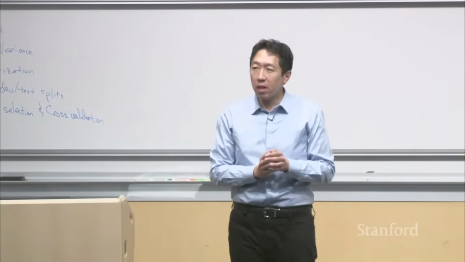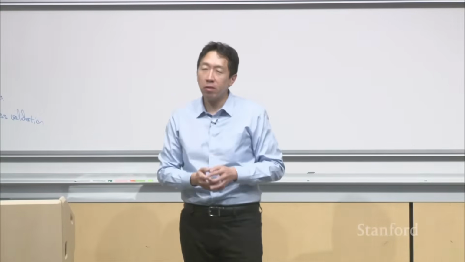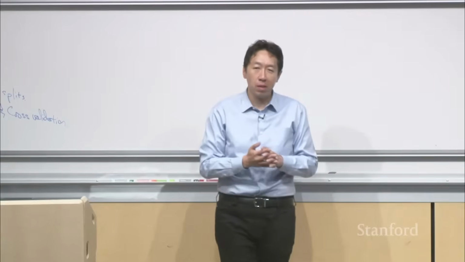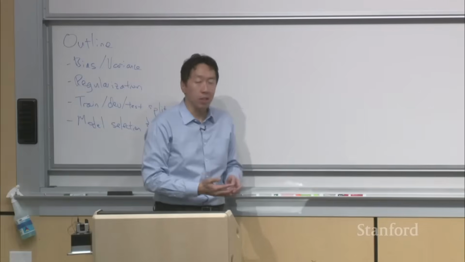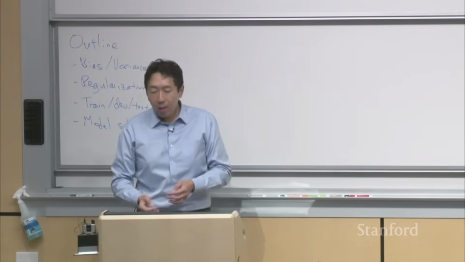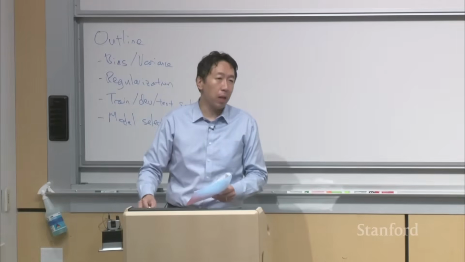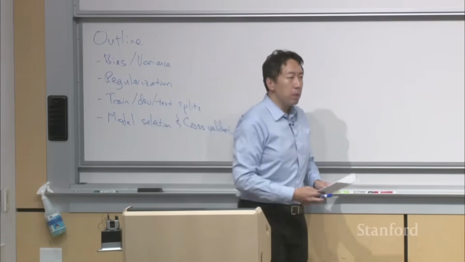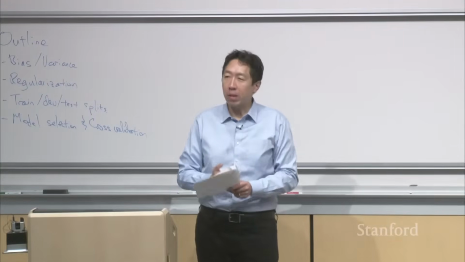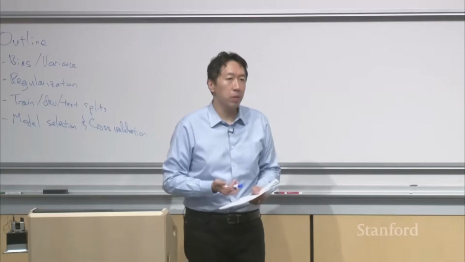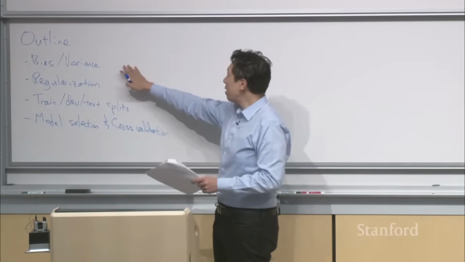So over the last several weeks, you've learned a lot about many different learning algorithms, from linear regression to logistic regression to generalized linear models to generative algorithms like GDA and Naive Bayes to, most recently, support vector machines. What I'd like to do today is to start talking about advice for applying learning algorithms, to teach a little bit about the theory behind how to make good decisions of what to do, how to actually apply these algorithms. And so today, I want to discuss bias and variance.